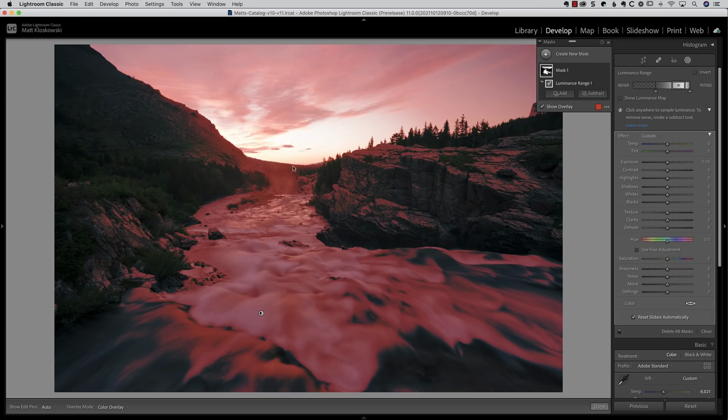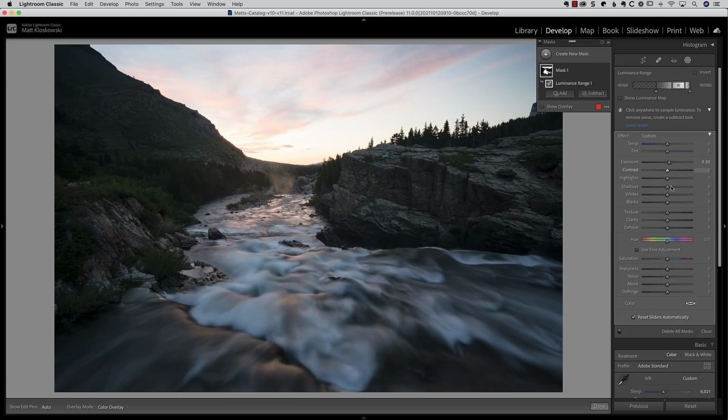You can see that starts to remove some of that red overlay. And then the fall off is going to be used with the little adjustment sliders that are right below it, those little triangle shaped things that you see appear below your luminance range here. Okay, so now I can go in here and I can adjust the fall off of it. Now I'll go down and I'll make some adjustments.